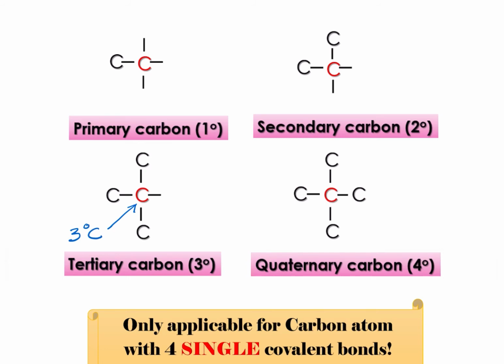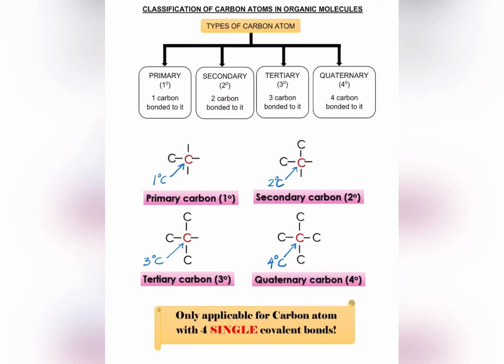So now we are talking about tertiary carbon, or you can label it like what I write here. When you want to do the classification of carbon atoms, you have to make sure the carbon that you want to classify only has 4 covalent bonds. So it means that 4 single bonds attached to them. If you take a look here, there is no double bond in the examples that I show here. So that's why this rule is very important for you to classify that carbon atoms.